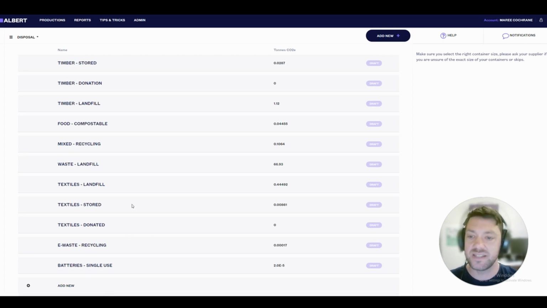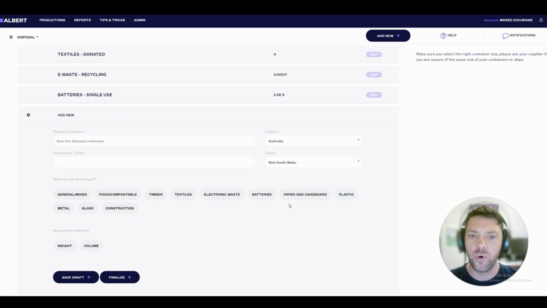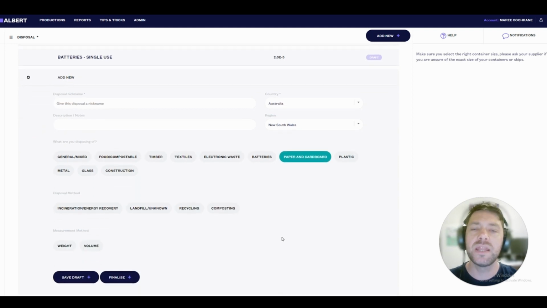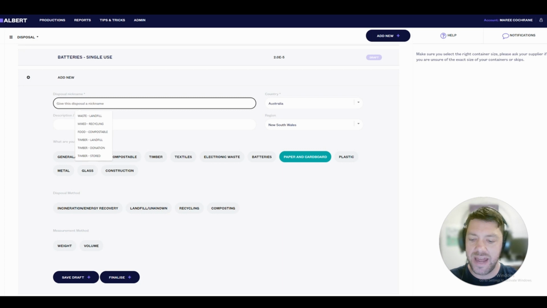Now let's do the next entry, which is for paper and cardboard. Now in the materials section, there are separate entries for paper and cardboard, but here it's actually combined. So if you look at your waste management report, it will tell you how much paper and cardboard is actually going to be recycled, because you would put it in a commingled bin.